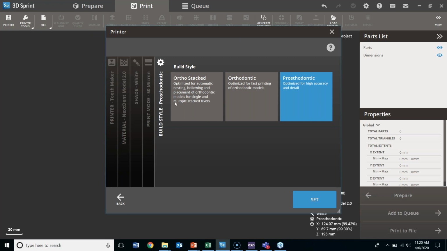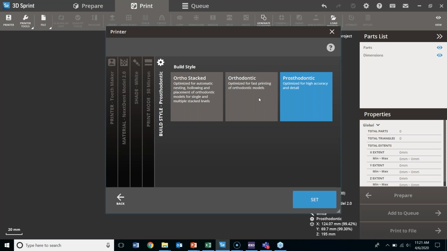And I'm actually going to do this in a couple of days on the 8th. I'm going to show all about stacked printing. I'm going to do live stacked printing so you can see it all in action. It prints 18 to 40 models in 2 hours or less, depending on the height. And it automatically hollows and maintains labeling and things like that. So I'm not going to spend too much time on that today.